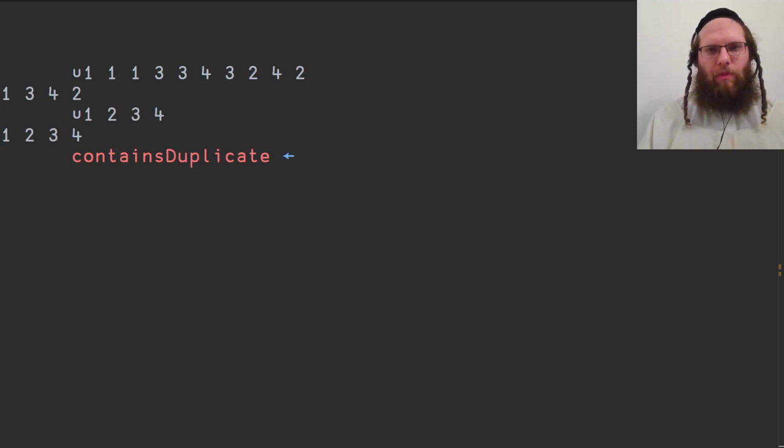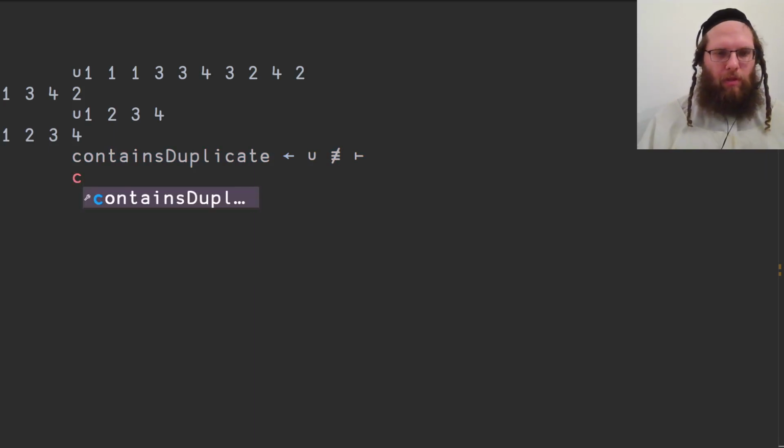And the way we can do this very easily in APL is using something called a fork. A fork consists of three functions. The two outer functions are applied to the argument, and then the middle function between them is applied to the result of the two outer functions. So the two outer functions that we're going to apply are the unique function and an identity function. So this function just returns the argument unchanged, and this function returns just the unique. And if they're the same, then there are no duplicates, which means if they're different, there are duplicates. And so we have a different from function.